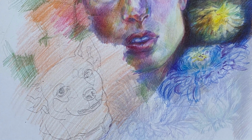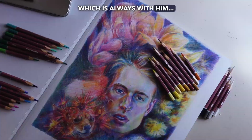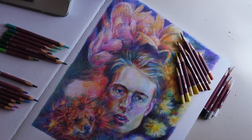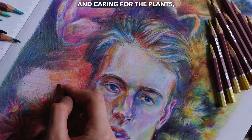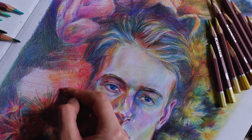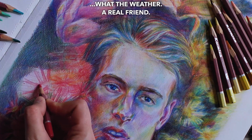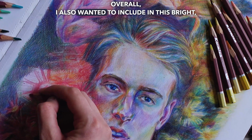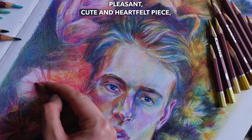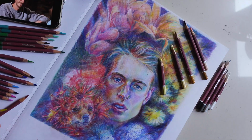it. Then I blend. I also wanted to depict this guy's pet, his dog, which is always with him. Throughout all his work, planting and caring for the plants, it's always with him no matter what the weather, a real friend. Overall, I also wanted to include in this bright, pleasant, cute and heartfelt piece a wonderful human friend too.